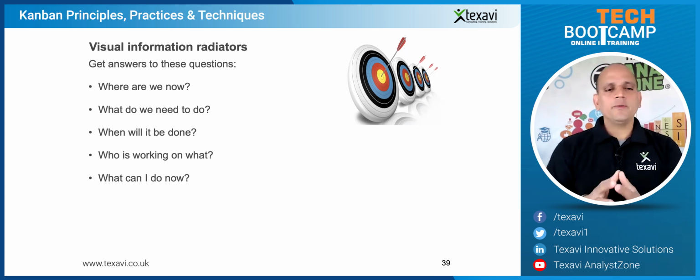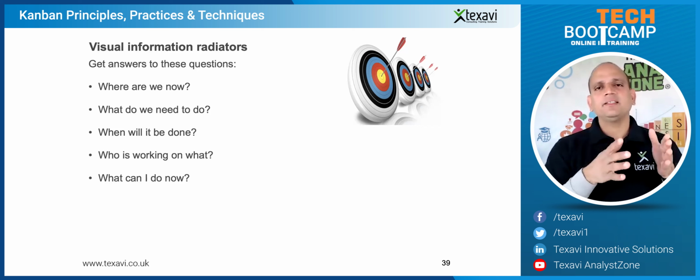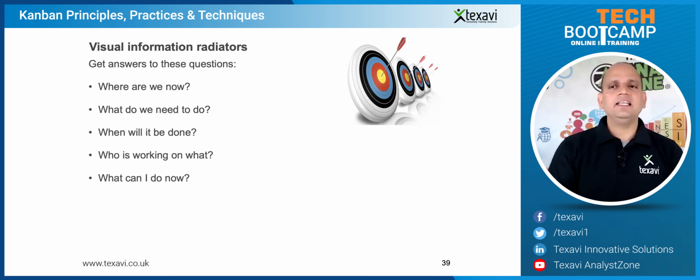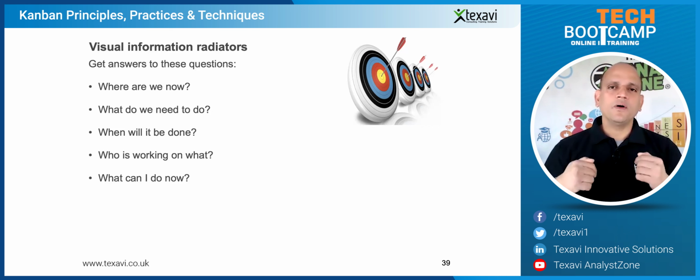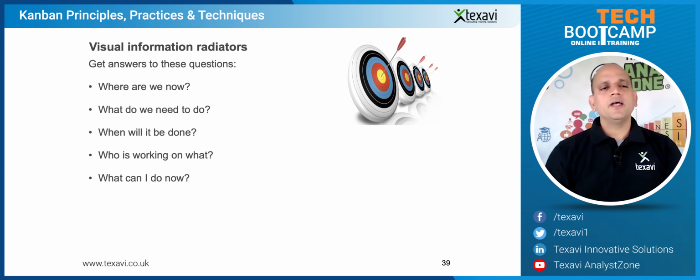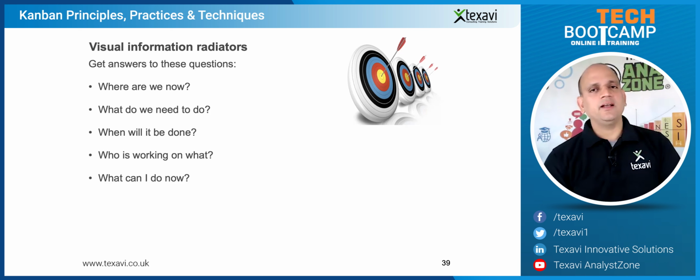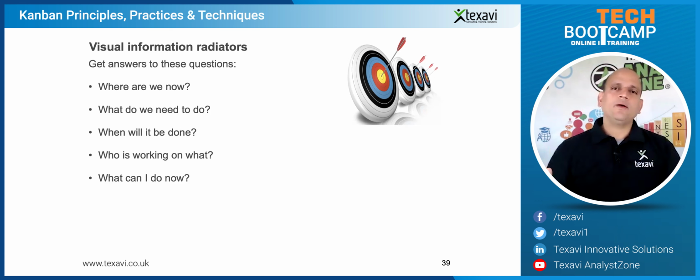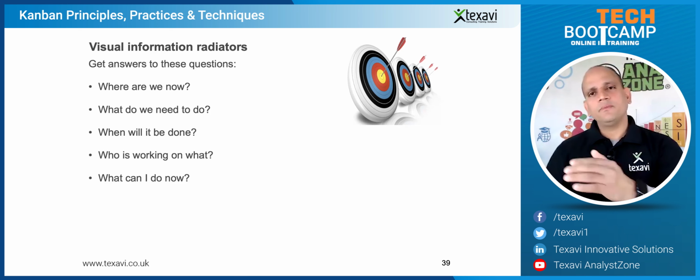And the more important thing is, what do I need to do now if something is stuck, right? As a facilitator or as a team member, what am I supposed to work on now, which is the work in progress, which is the current piece of work? And what are the decisions I need to take if you get stuck somewhere, if the flow is not actually smooth and even? So what are the steps, what are the actions, what are the decisions I need to take now to, again, put that flow back?